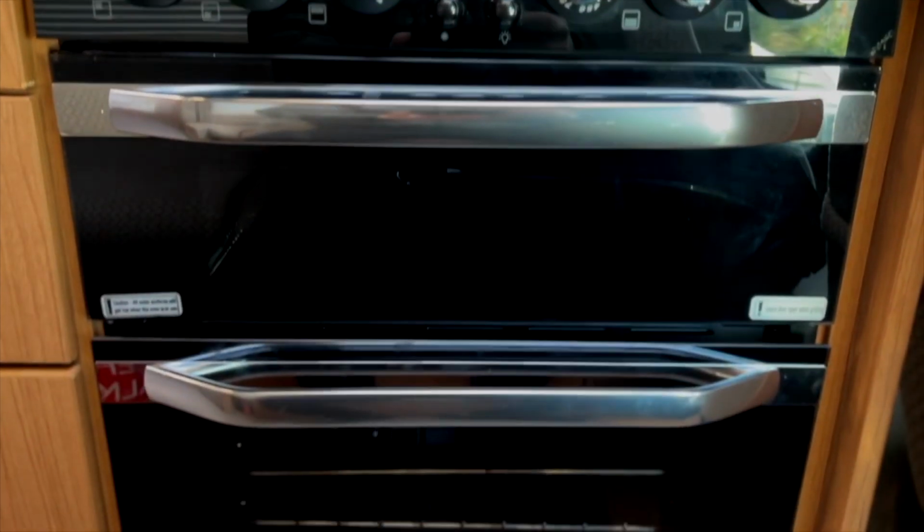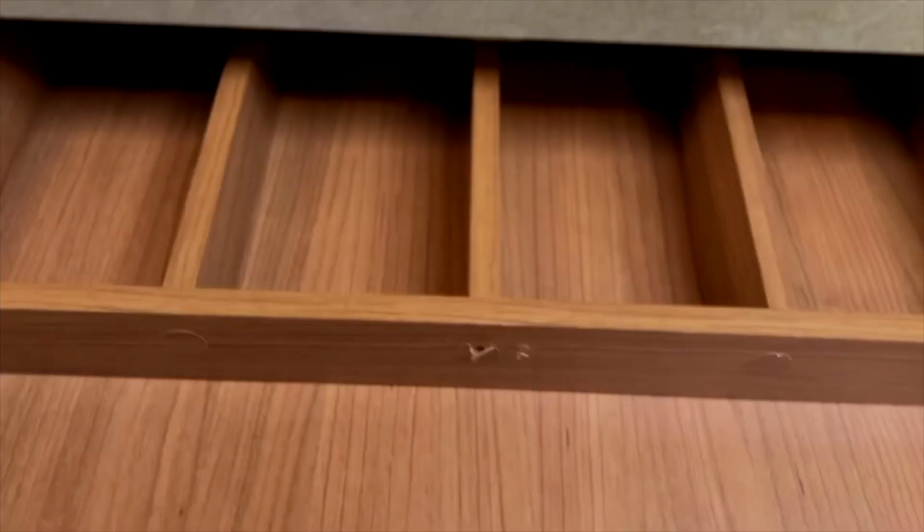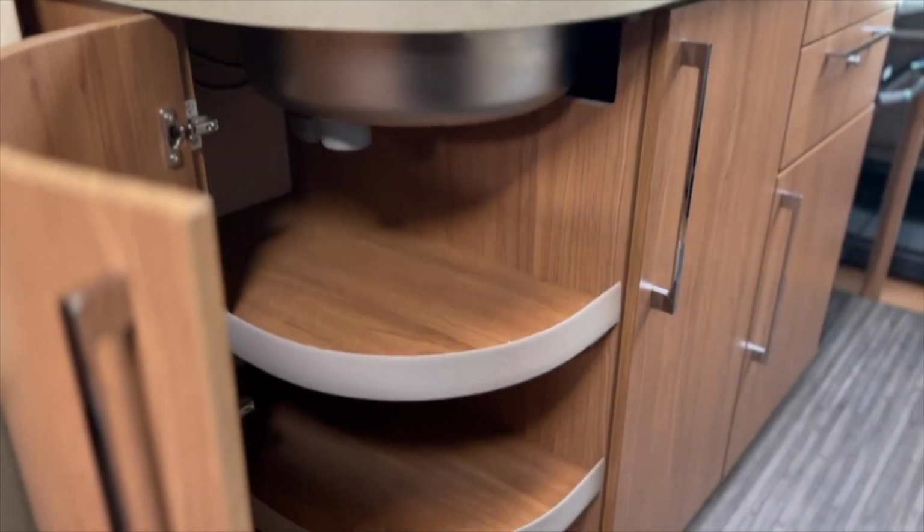Above there we've got the microwave as well, but large work surface area, loads of storage in the kitchen. You've got, of course, the sink and drainer, but you've got a filter cold water tap on there as well, so it will filter your water out of your freshwater tank. We've got this large vanity mirror just opposite your habitation door.